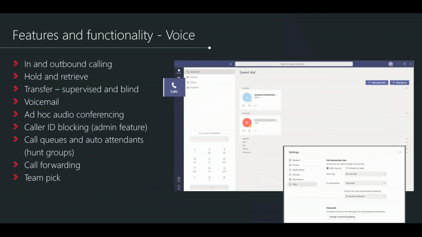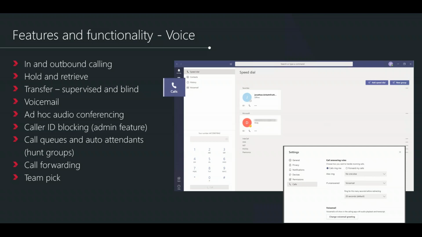Then voice services. If you've used Skype for Business Online, a lot of the functionality is very similar. So you've got your basic inbound and outbound dialing features.